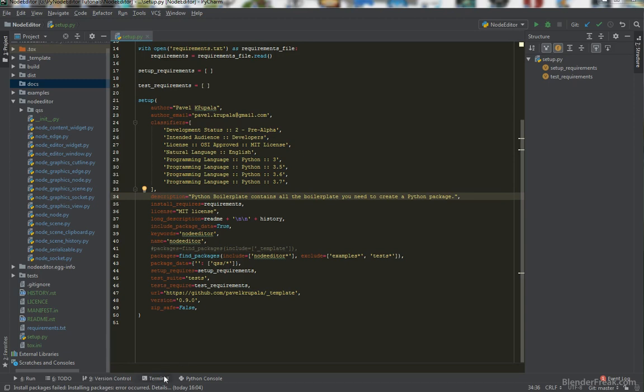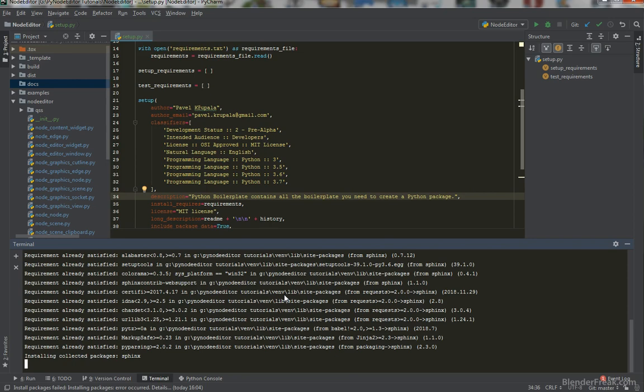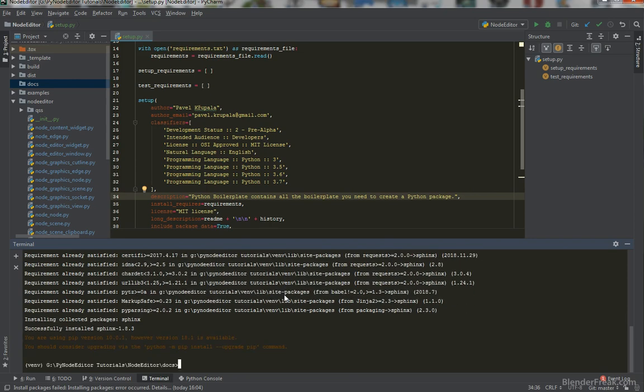And let's briefly try to create some documentation, and for that we are going to use Sphinx. So we are going inside docs and we are going to type pip install Sphinx. You should install all the packages you need, and one of the tools provided to you is Sphinx quickstart.